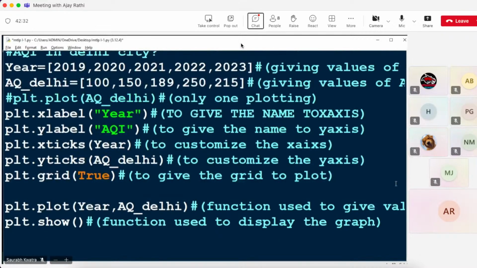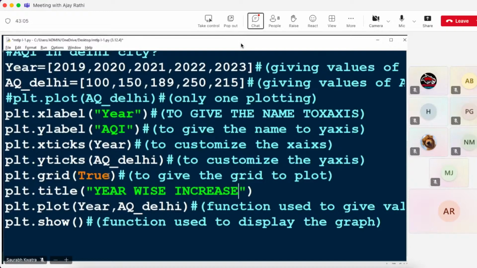Just check if it will work right after grid, or you can just place it after plotting. Title, just correct the spelling and it is again in lowercase. What should be the title of it? Year wise increase in AQI. Let's write that.